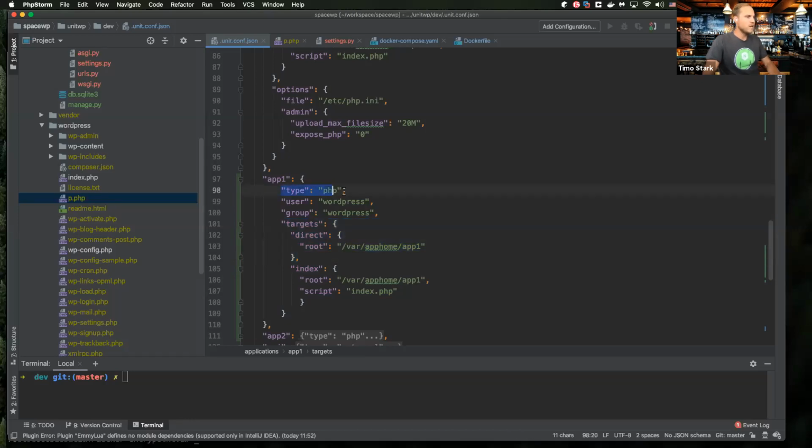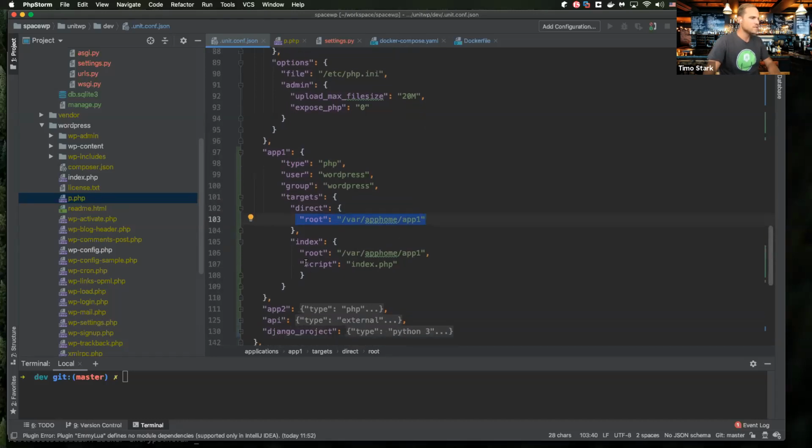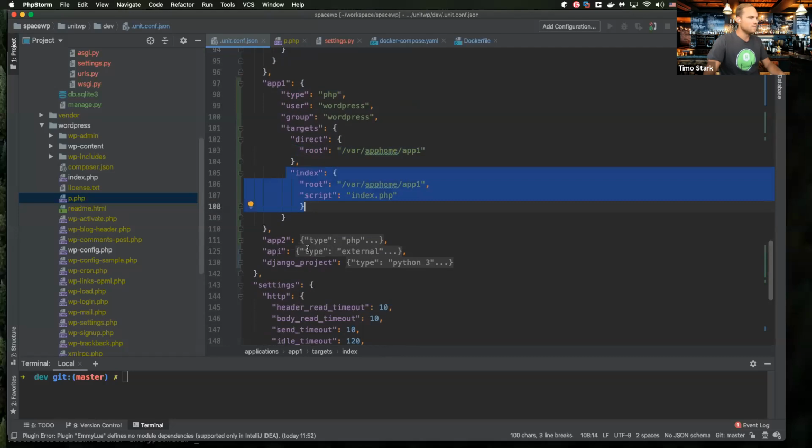But here you can see we have a language module, PHP. We have a run user for the application processes, a target. That means what's the web server root, what's the web root, and in this case, this is not needed here. So this is the easiest configuration for PHP.